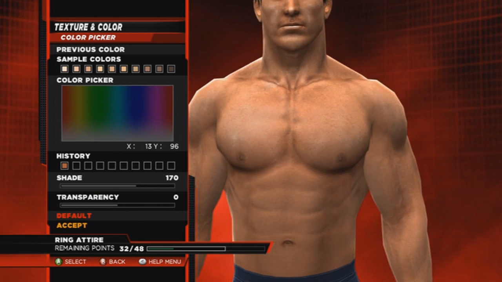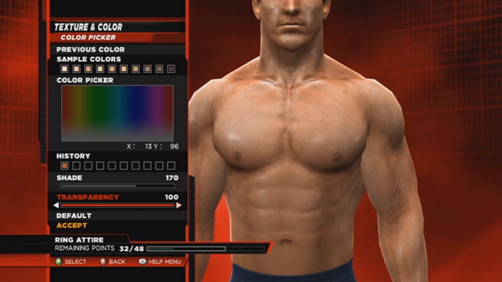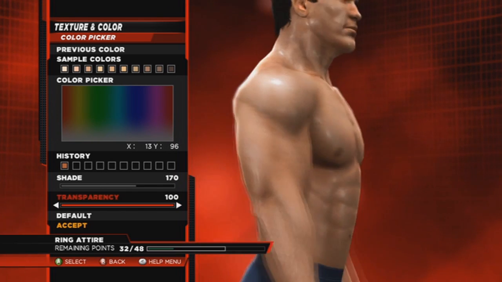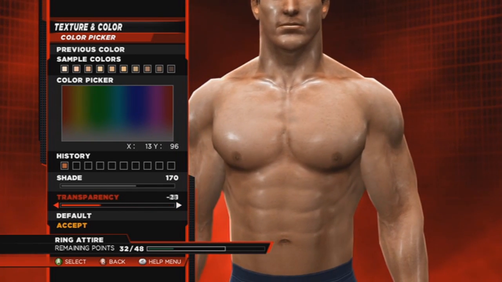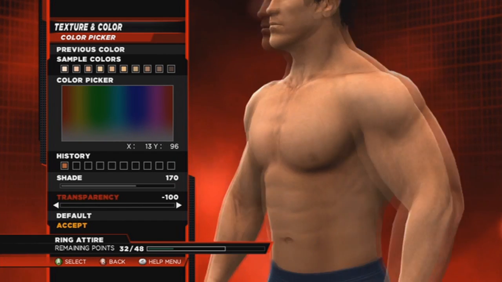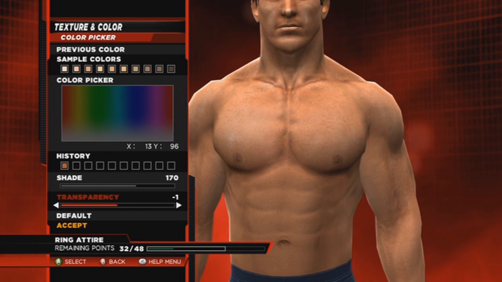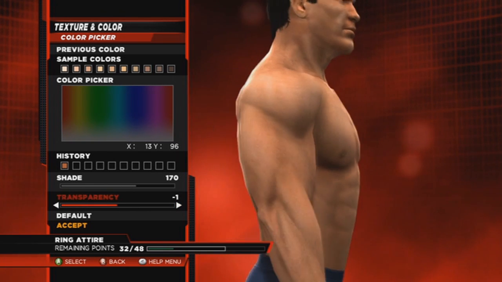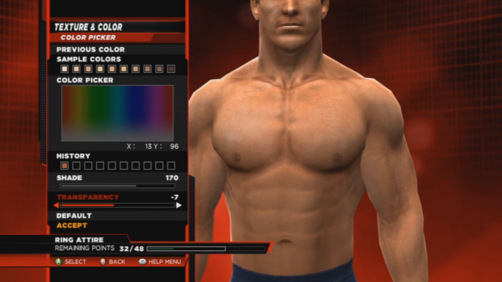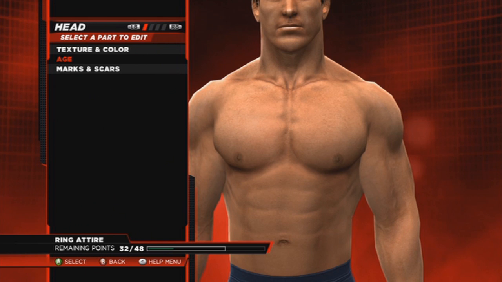And if you want to make him a little bit shiny, I guess, as if he's got body oil, just boost up the transparency. It looks like he's wearing body oil. If you don't want him to look like that at all, it's completely dried skin and everything. This is how you do it. It starts in the middle, and there's a little bit of shine on him, and I think we're going to get rid of that shine. I think we'll go about there. So let's just do that.